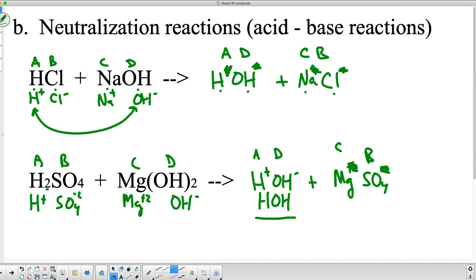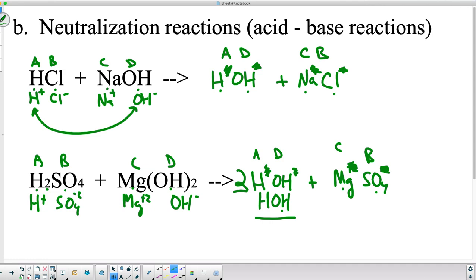So let's go back here. Notice I have 2 hydroxides here. I only have 1 here, so I put a 2 in front of the whole thing, like that. I have 2 hydrogens on the right-hand side. I have 2 on the left-hand side, so that balances. I have 1 SO4 and 1 SO4. If I had more than 1 SO4, you would see parentheses. So I have 1 Mg and 1 Mg. So now I'm balanced just by putting a 2 in front of the H2O on the right-hand side.